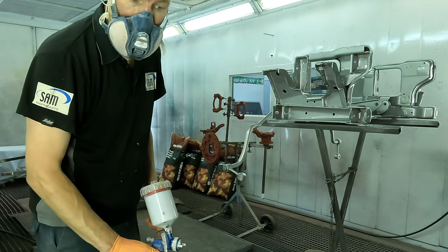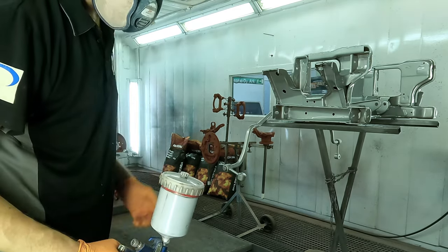I'm smelling like a cake now. There is plus 28 and I'm using this mask.